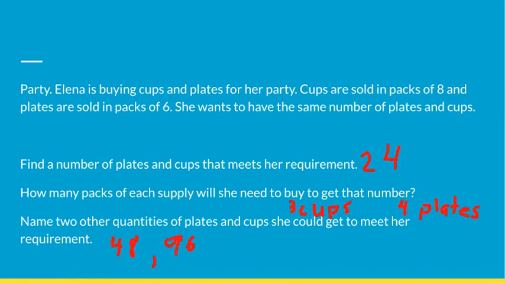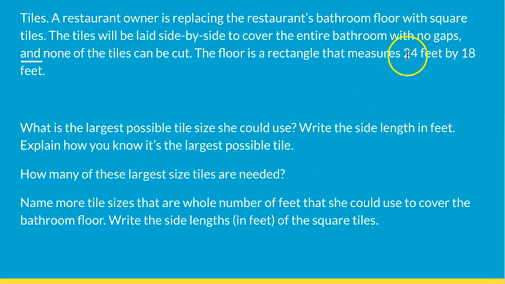Okay, let's move on. Let's look at tiles in a restaurant. Restaurant owner is replacing the restaurant's bathroom floor with square tiles. Tiles will be laid side by side to cover the entire bathroom with no gaps, and none of the tiles can be cut. The floor is a rectangle that measures 24 feet by 18 feet. What is the largest possible tile she could use?